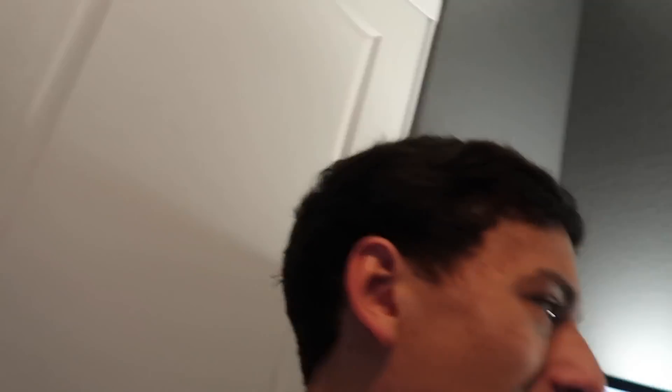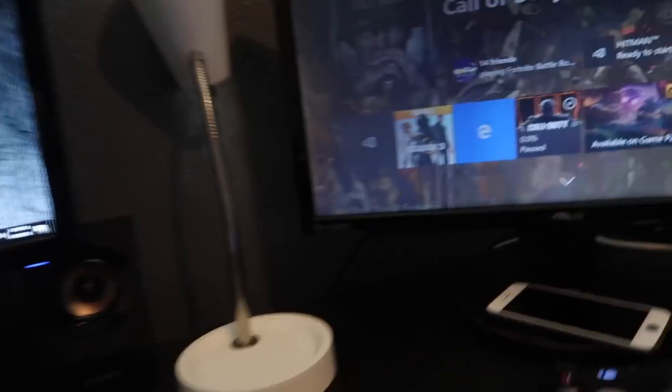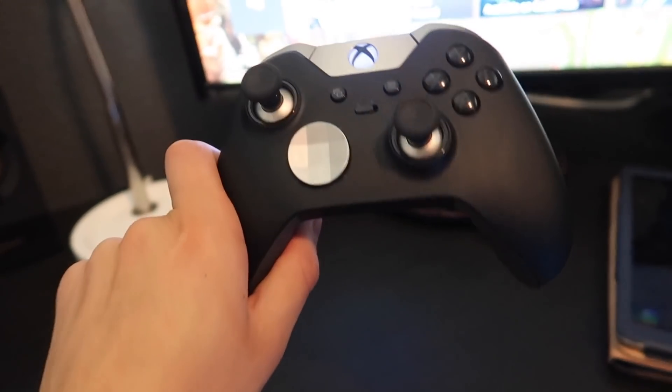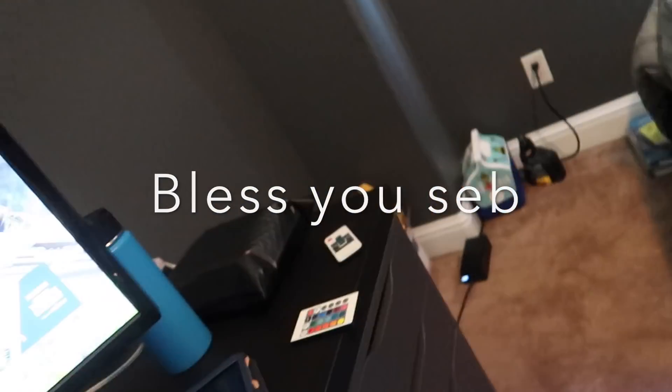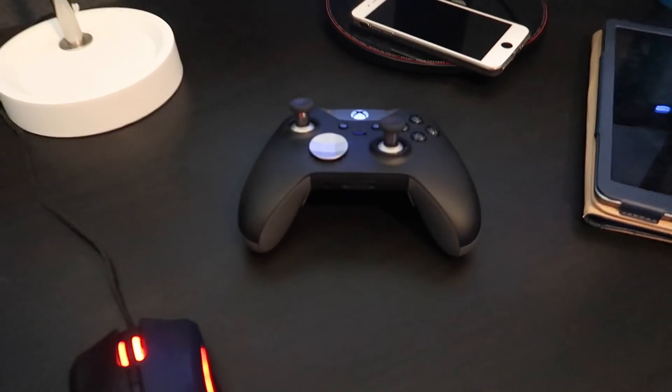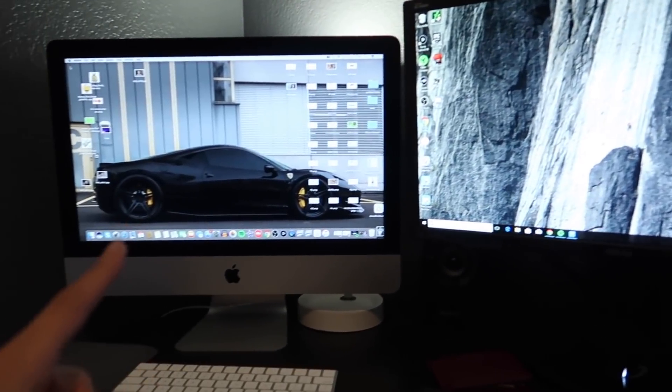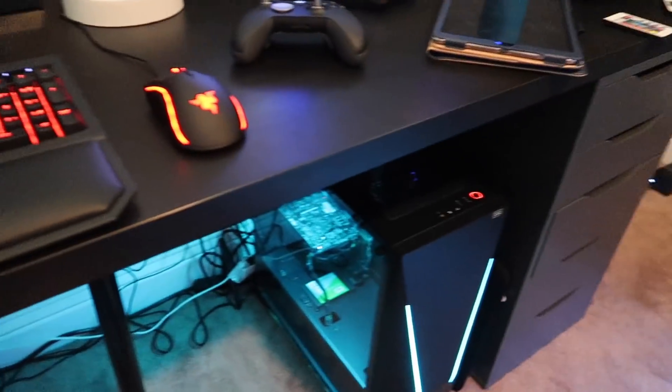This iMac is for editing. The third screen — I play video games on it. There's Call of Duty, I was just playing that. My username is OS3B if you guys want to add me. And here's the beloved Elite controller — this retails at over $150 but I did not pay that. I really never buy things retail. I bought this for a dirt cheap price and I could resell it right now and make a lot of money on it.